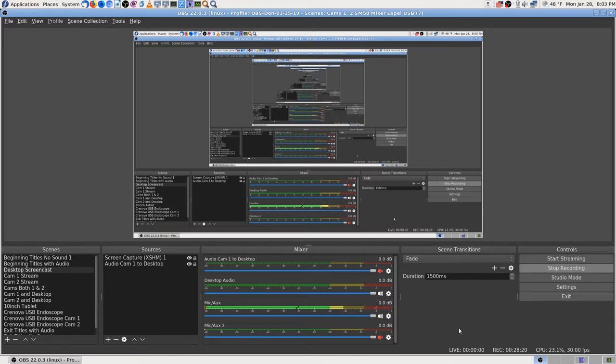As soon as you turn on the sound like I did here in OBS, it causes, even when I mute the desktop, there's still an echo, even when nothing's on but the SM58. The desktop ends up giving it a double sound. It duplicates the sound.